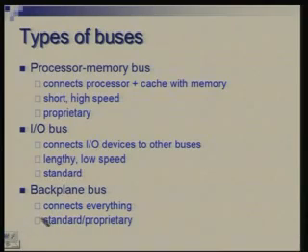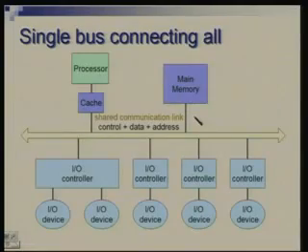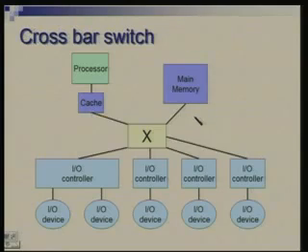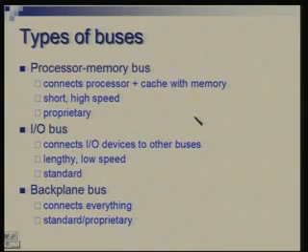Thirdly, we have what is called a backplane bus, and this is more versatile in the sense that it may connect everything. It may connect processor, memory, I/O peripherals. Everything could be actually hanging. So logically, this is what we have shown in the previous diagram. If we really have a bus like this, this would be a backplane bus. Now the question is, why this term backplane?